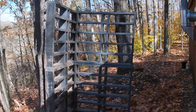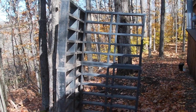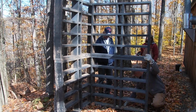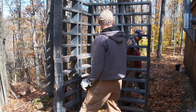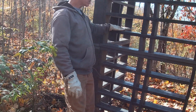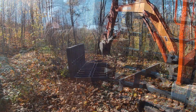This is approximately where we're going to put our shed, right here. So now we've got to get it leveled up with bricks and put the other side on. So let's do that. So what we're going to do here, we're going to pop these screws out. Take this piece over and put it on for an end. Then these two pieces are going to come apart and we're going to make a smaller shed on the back side.